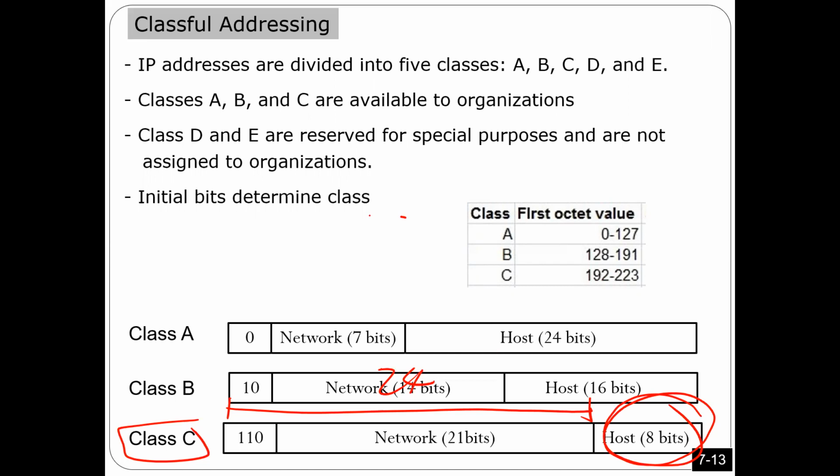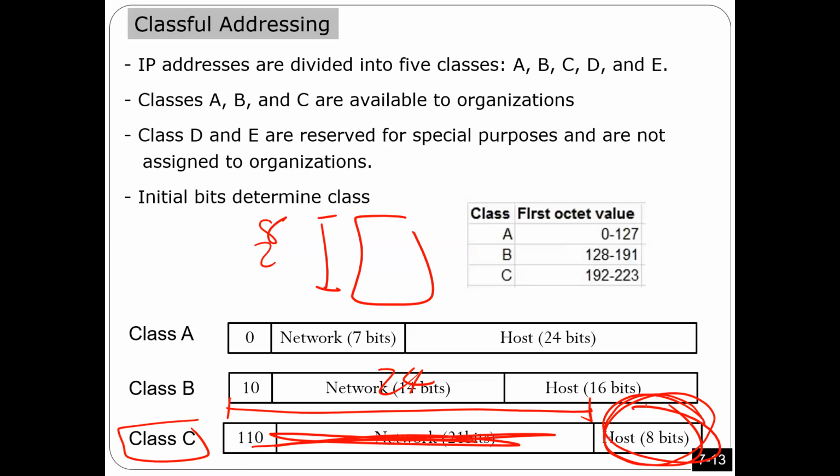Okay. So now, once I give you a class C network address, I'm telling you I'm going to give you 2 to the power 8 IPs. So you can connect up to 2 to the power 8 computers, IPs. Is that okay? Now, it's up to you. Do you want these 2 to the power 8 IPs? Because you can change this part here, starting from 8 zeros until 8 ones. You understand what I'm saying? This part is common, but you can change this part from 8 zeros to 8 ones.